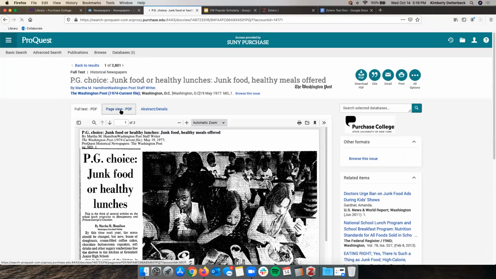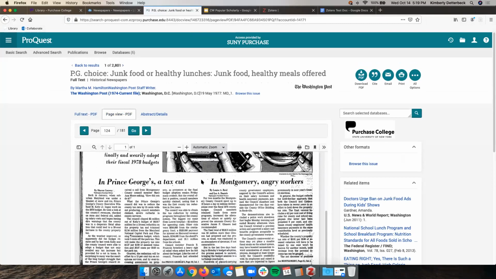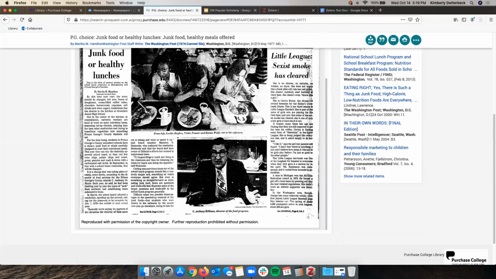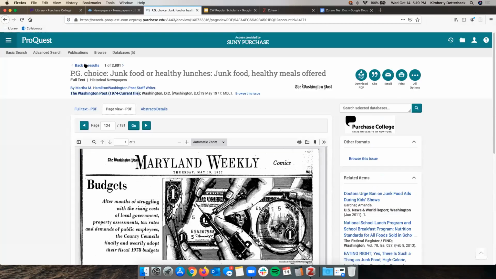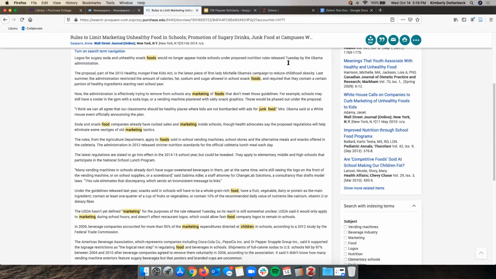And what's also kind of nice, it gives you the page view PDF so you can see where it was falling on the entire page of this particular newspaper. For newer results, things within the last 30 years, you're not going to have that page scan. You're just going to have the HTML full text like this, right?